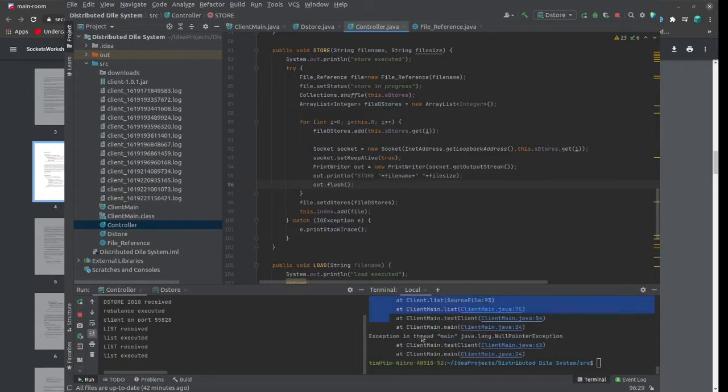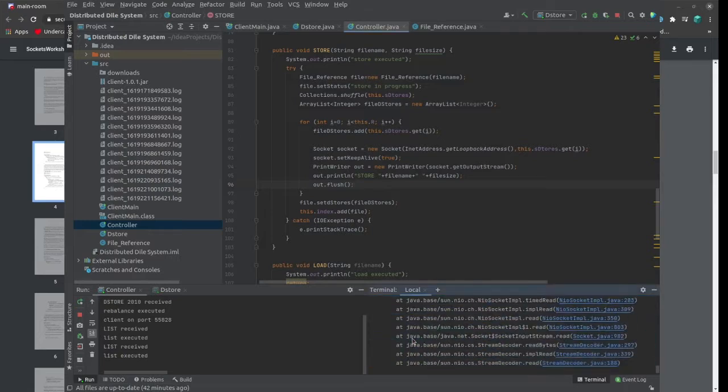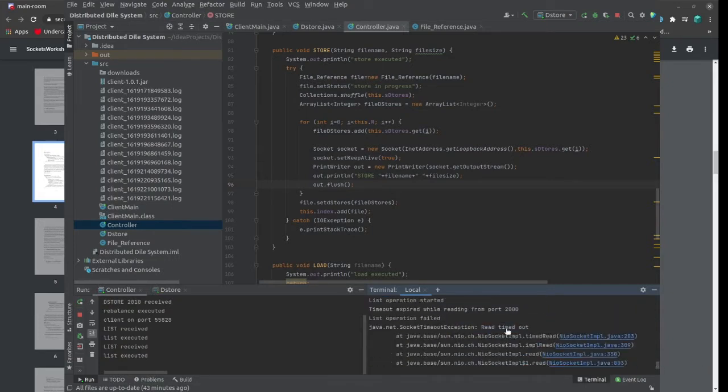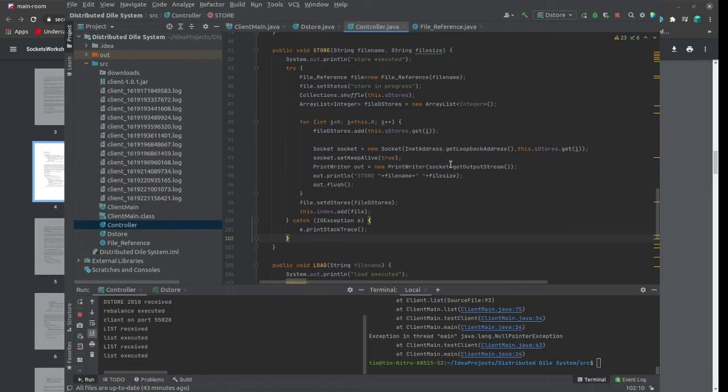However, as you can see by this thing over here, it's not exactly working because file store does not exist. Okay, I don't know what the problem with that is, to be honest. Oh wait, the errors go higher up. Oh, here we go. Read timeout. Oh, it wants to read a file. Okay. Yeah, so that's the next thing to do.